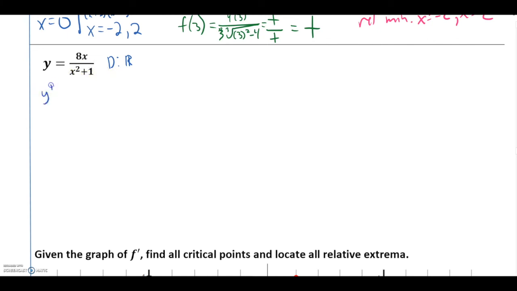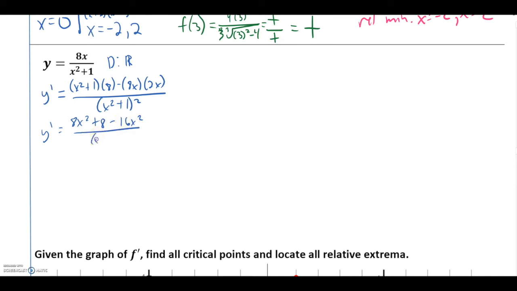And getting our derivative, which you can go with y prime or dy dx, whichever notation you choose. Notice this one will have to go with quotient rule. So low d high minus high d low all over our bottom function squared. I'm going to go ahead and expand this out so that we can hopefully get something a little bit easier to work with. I'm going to go one more step and factor that numerator.